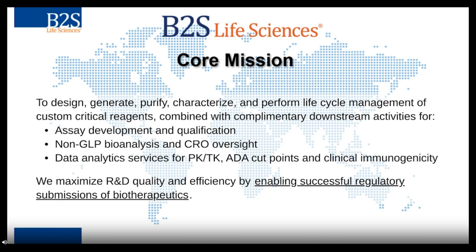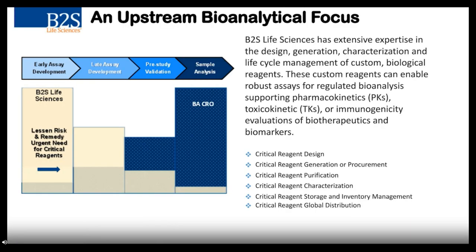Our mission here at B2S Life Sciences is the design, generation, purification, characterization, and life cycle management of custom critical reagents, with complementary downstream activities in assay development. But the goal here, ultimately, for critical reagents is to enable successful regulatory submissions of biotherapeutics. So we're providing custom services to our clients for their critical reagents. And in order to do this, we rely heavily on the Uncle instrument for advanced characterization.